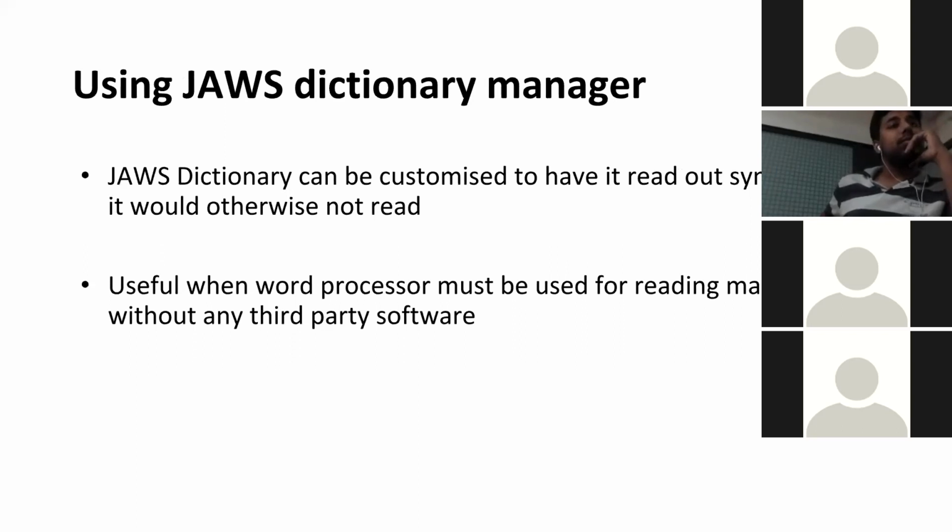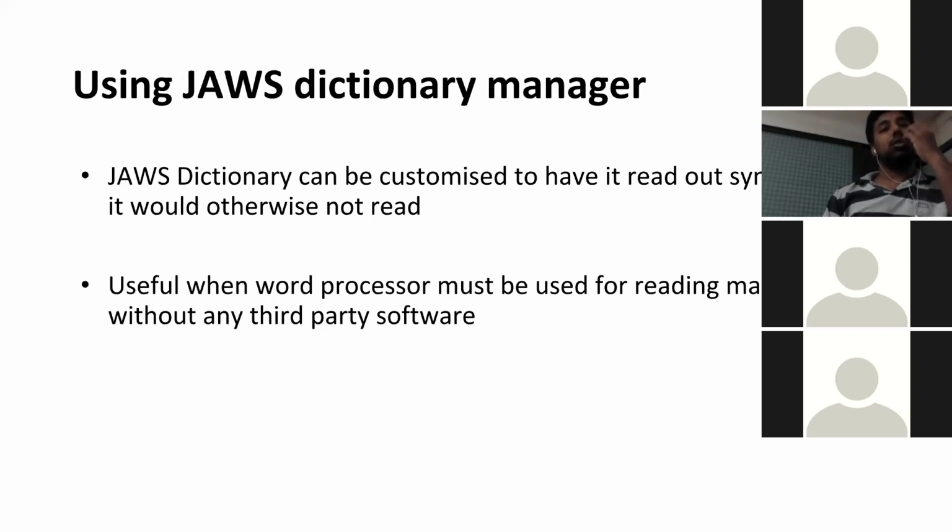We can use JAWS Dictionary Manager, where what it essentially does is it takes in a symbol notation. For example, it'll take in alpha or beta or one of those other symbols, and you have the ability of replacing this instance of the symbol notation with the actual word or string that you want. So for example, if I have the notation alpha, then every time you're reading out my content, you replace it with ALPHA, or alpha spelled out, so that even if the screen reader cannot pick up on the alpha notation, it can pick up on that word and read that out to you.